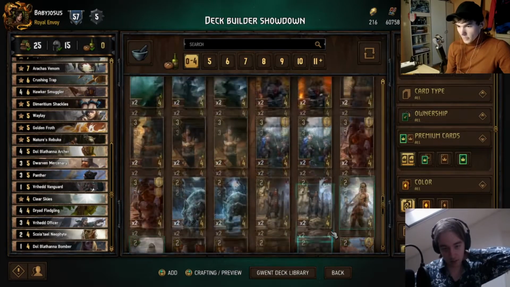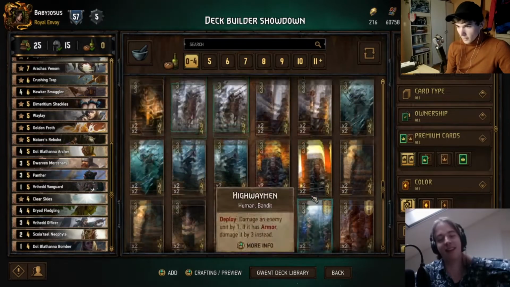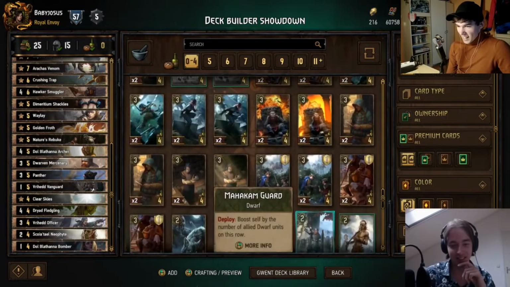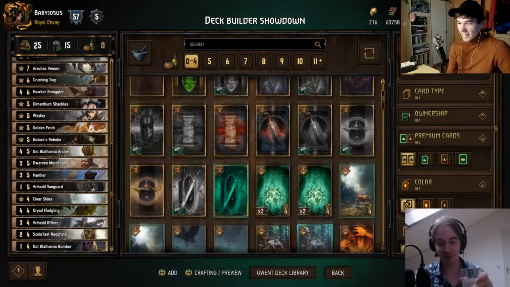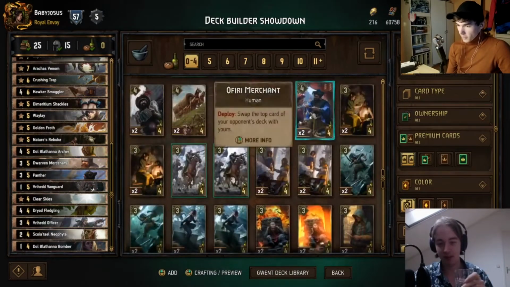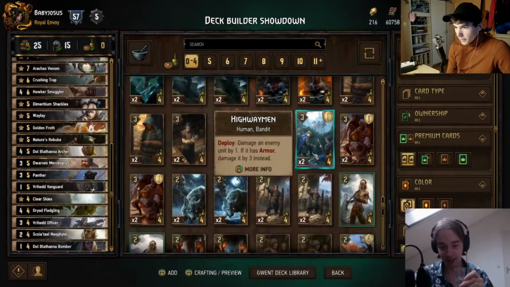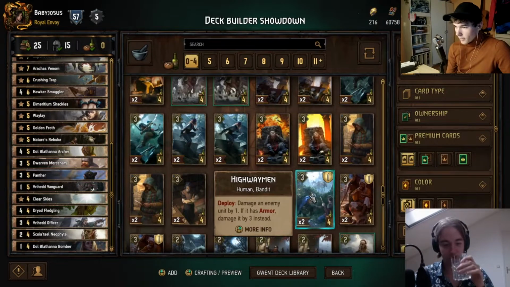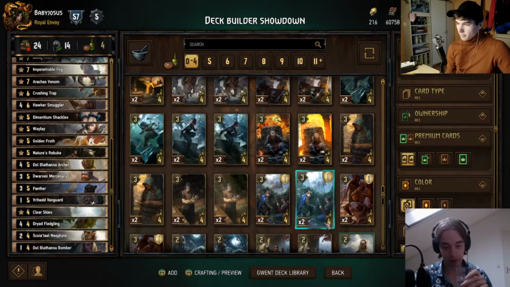Let me find a really, really bad card. Pick a Highwayman. No. Because that card I got to reveal. Oh, Fury Merchant. What is the effect of the card? Damage an enemy unit by one. If there's armor, damage it by three instead. Okay, you can have that. Okay, so I kick the officer and I put in the Highwayman.